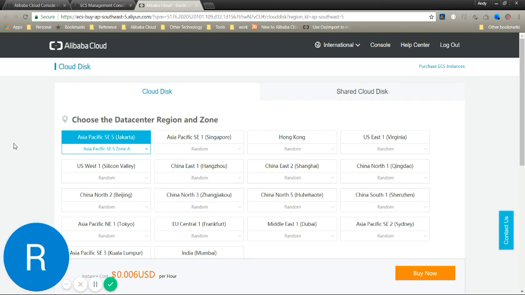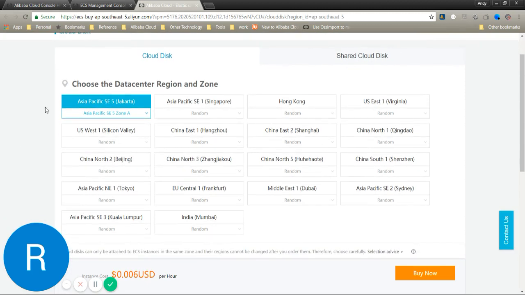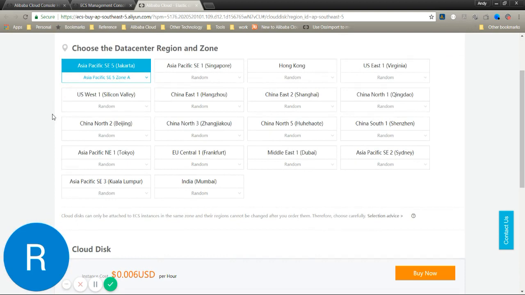Here you can see that, because you're on the Asia Pacific SE5 or Jakarta region, it will automatically bring you to this one. But of course, you can also choose to create this in a different region. For this exercise, we will use the default one, which is the Asia Pacific SE5 or Jakarta region.